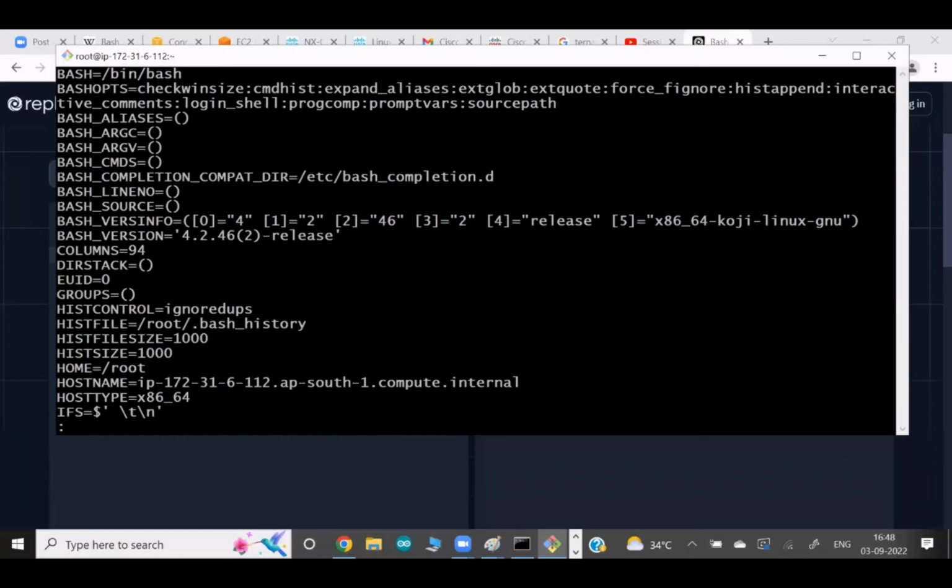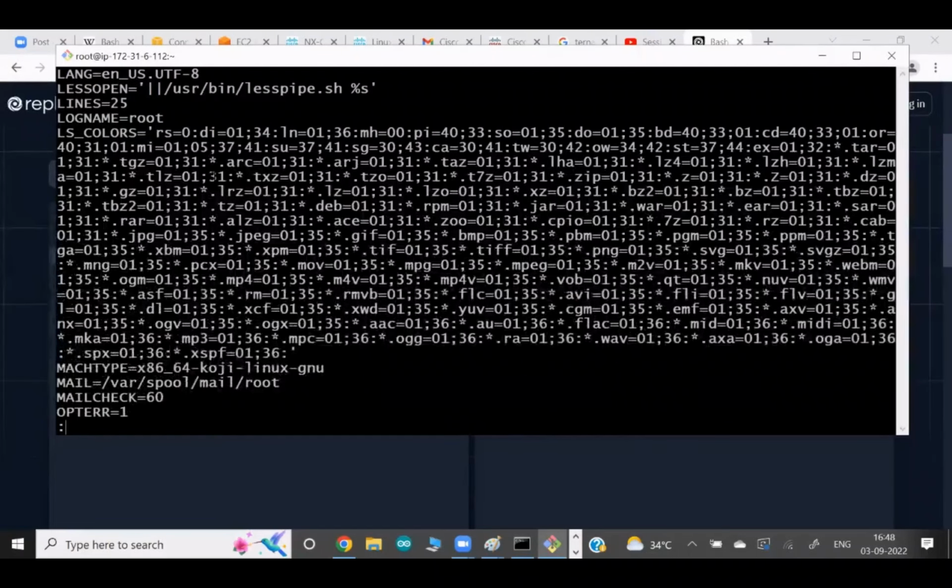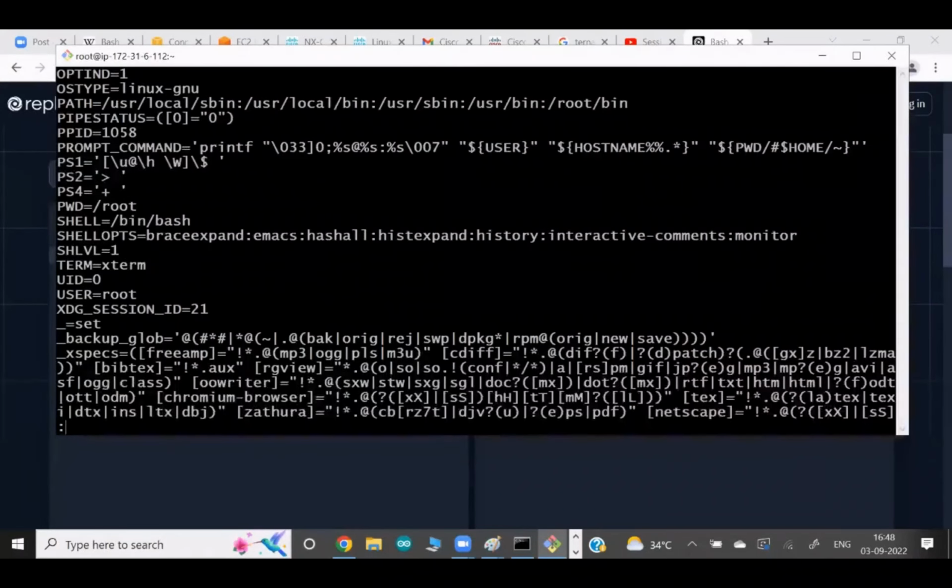For example, one variable called BASH gives you the shell name. One variable called BASH_VERSION gives you the version of your current bash shell, and there are lots more variables. We might need these variables in the future. You can see all the variable names here given by the OS.